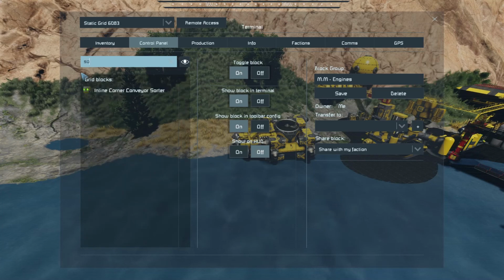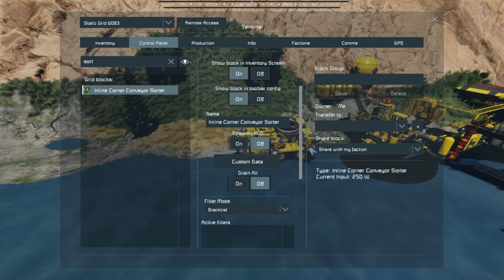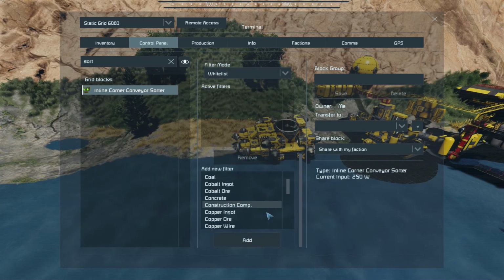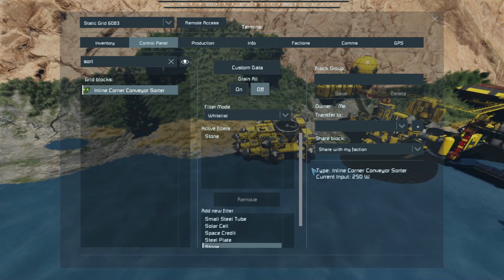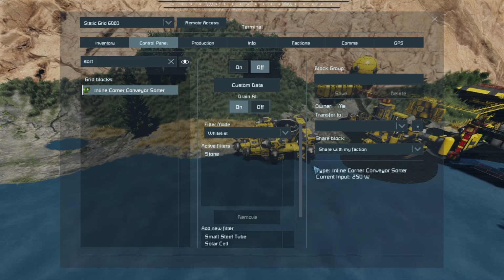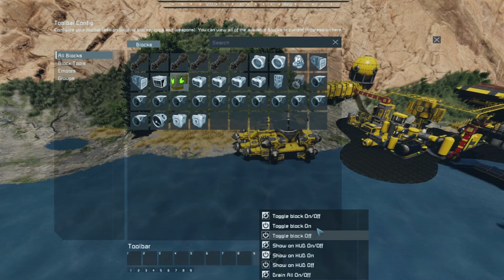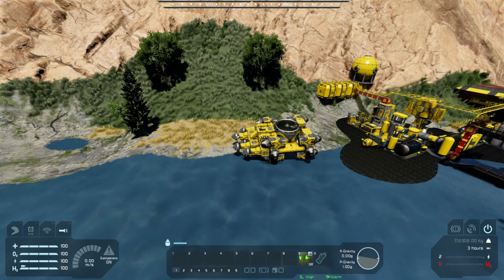Let's go ahead and get that sorter all set up right now as we're thinking about it. So I want to go ahead and whitelist stone. Where is it? It should be here somewhere. There it is. Add that. So we're going to go ahead and whitelist stone and turn drain all. And I want to definitely grab this and put it on my hotbar right here and turn that on and off. I'm going to go ahead and turn it off for now.